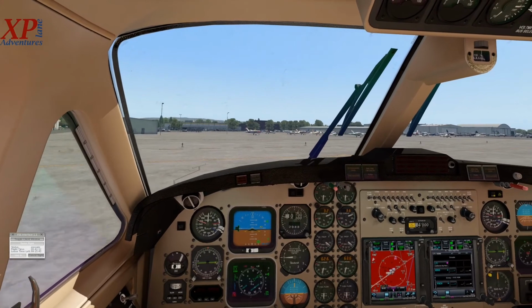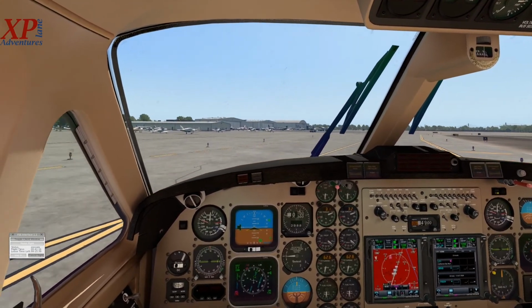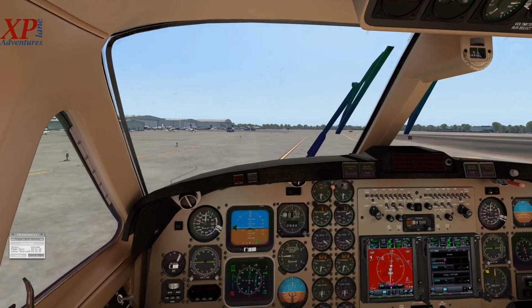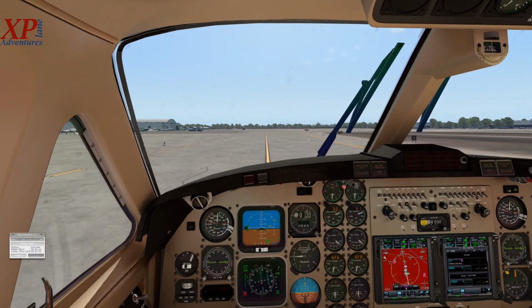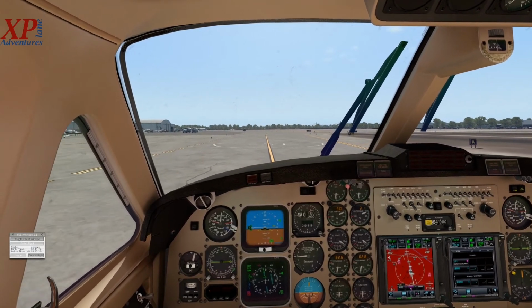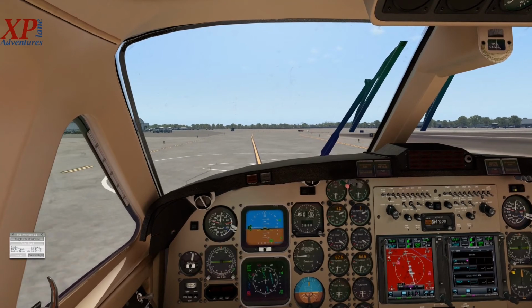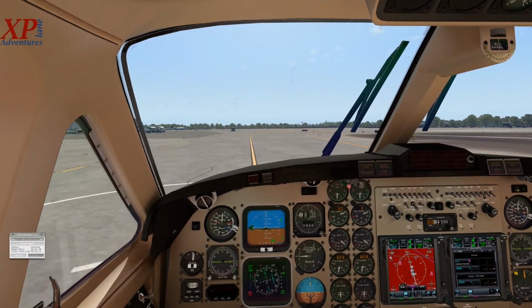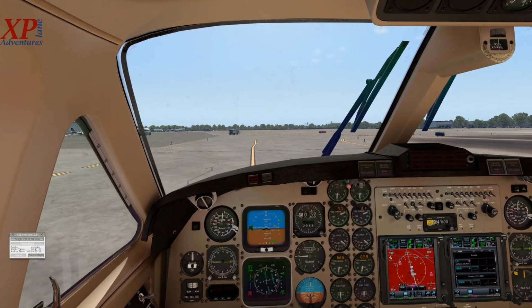Go over here and park. I think down here on the end is Signature or somebody, I forgot who, Atlantic, who's representing the FBO here. Of course, all the vehicles are in my way, of course.